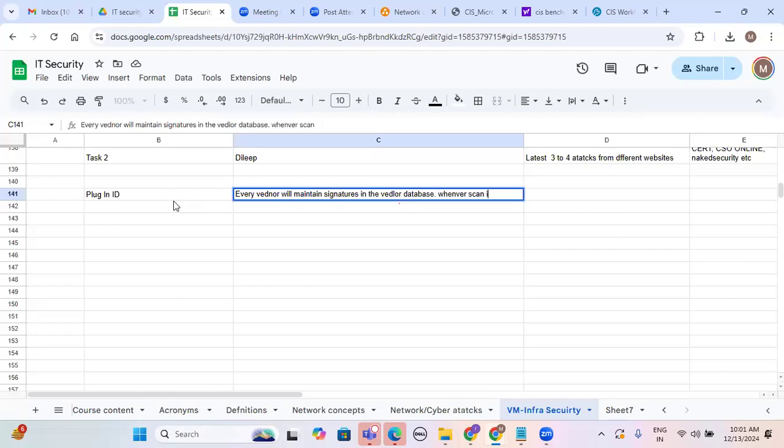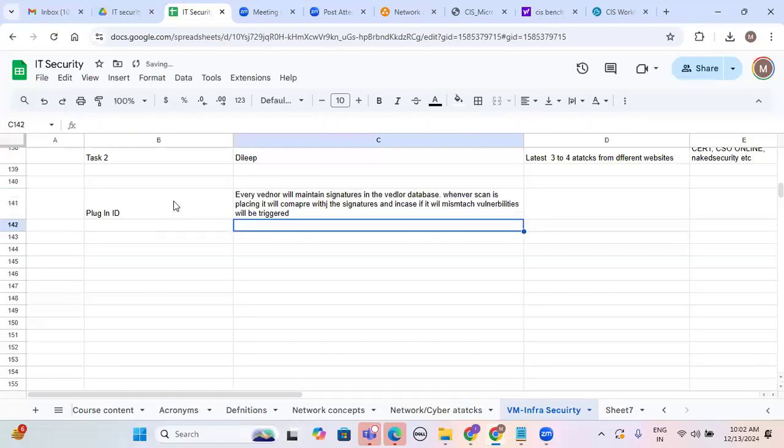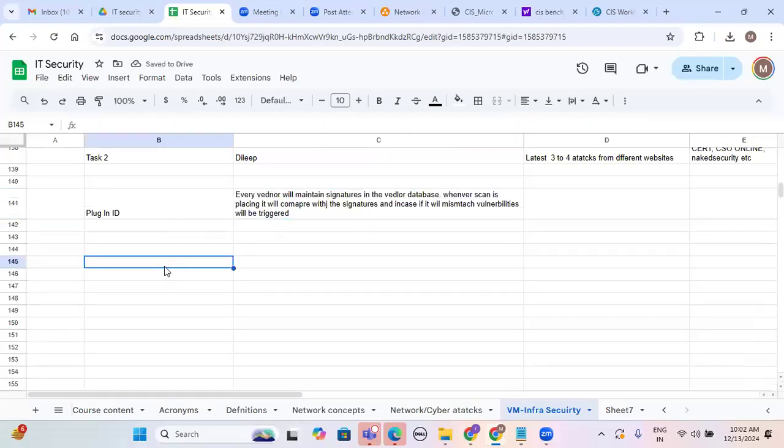Whenever a scan is running, it will compare with the signature, and if there is a mismatch, vulnerabilities will be triggered. So that is called plugin ID. I will show practically all these things we are discussing now.